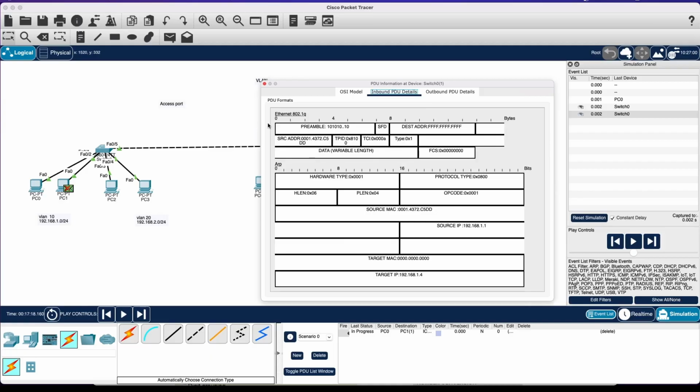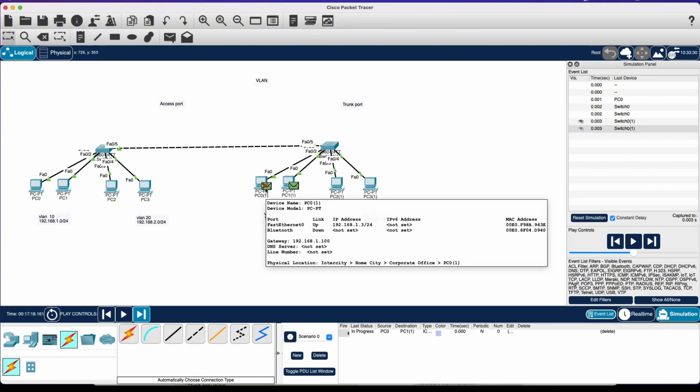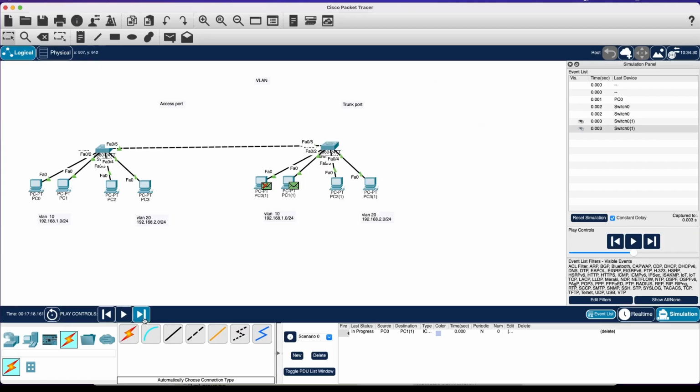As we have examined the packets, we will go ahead and see whether the packet is going to the right PC or not. Now you can see it is sending it to the VLAN 10, and PC 0 rejects it because it's not intended for that one. PC 1 is going to respond back to the switch, and the packet is sent across to the other switch and to the PC which requested. So we have successfully configured the access port and the trunk port, and also examined the 802.1q packets and how it works.